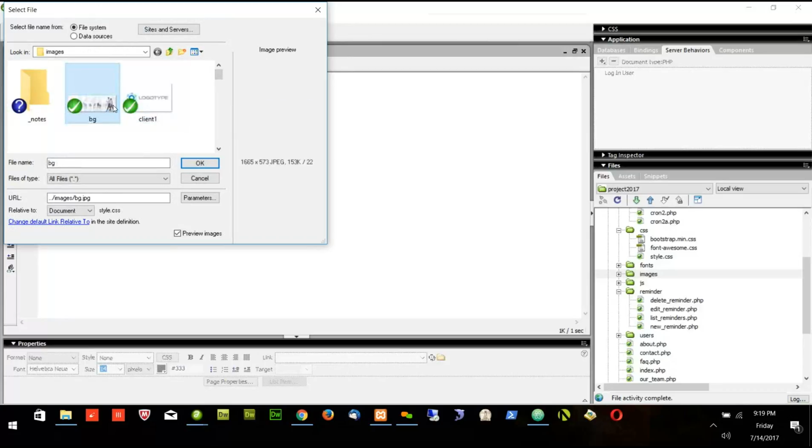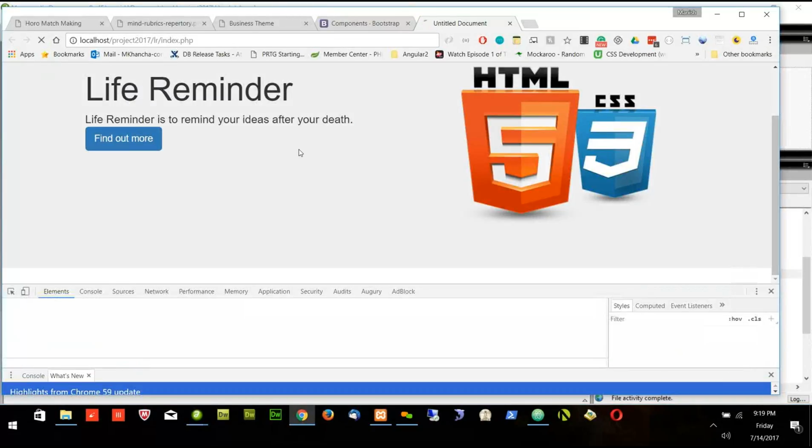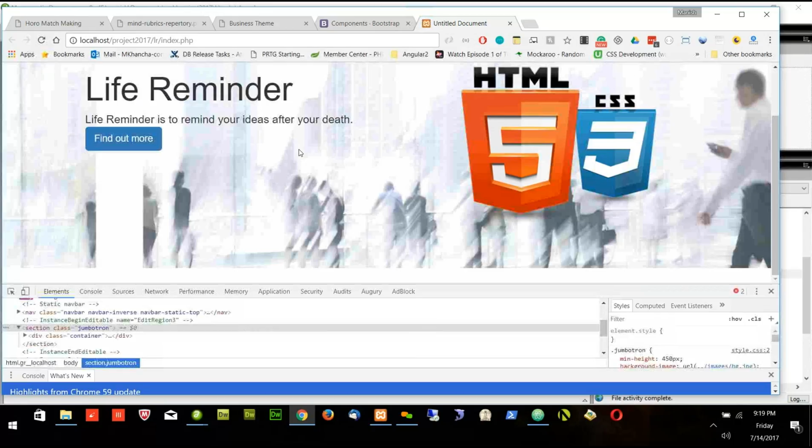It's the BG, so it's a URL and then it takes the images bg. Let's refresh it. Okay, so we got the background image on this one.